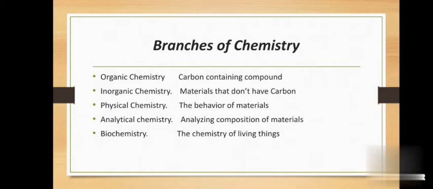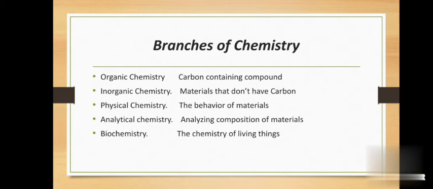Then we have physical chemistry. In this branch of chemistry, all the laws of physics are applied. They are used to study matter, the effect of different forms of energies on matter, the movement of matter, how it moves, how it is converted from one form to another. It involves all the physical laws and theories which can describe the behavior of matter.